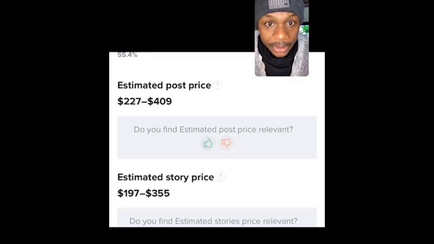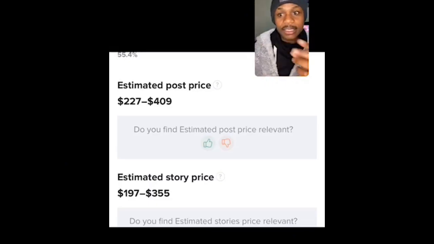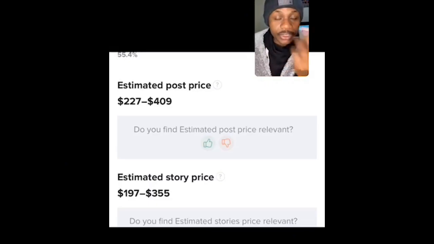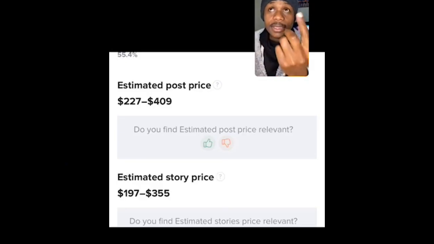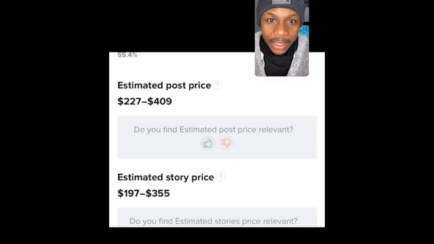Knowing your ER can actually make you get paid more money than a celebrity. Let's say we're having the same campaign and they choose us. Just for example purposes, let's say they ask Casper to advertise on his Instagram, and they ask him how much he charges. I'm talking about brands that are smart, not those who just pay without knowing what they're paying for. Brands that will ask you for your insights.